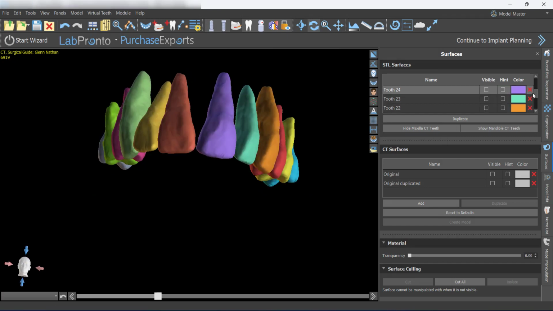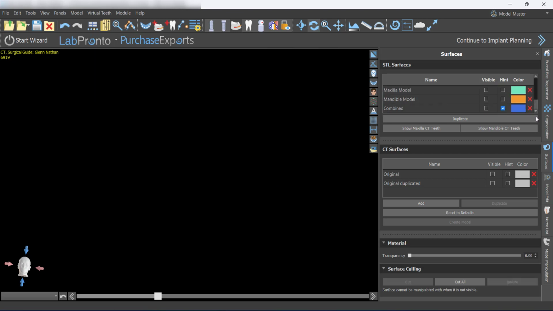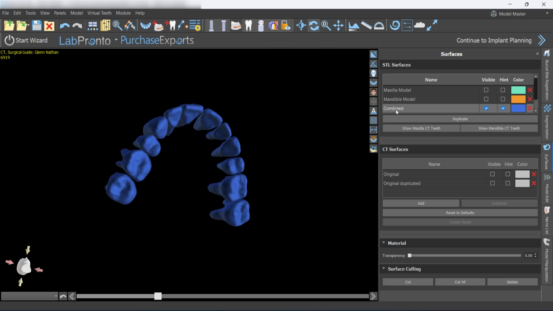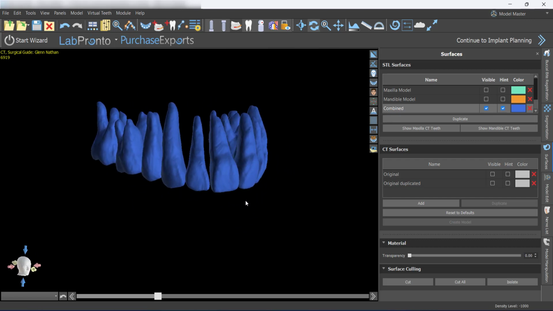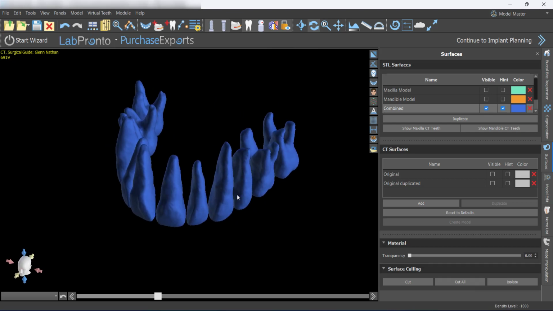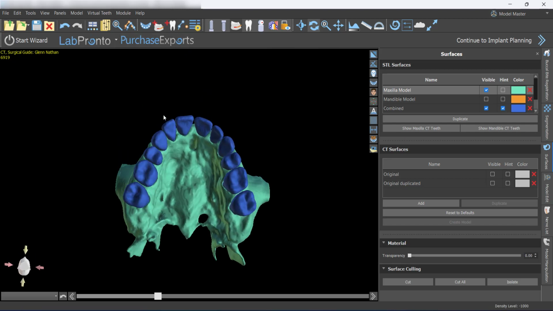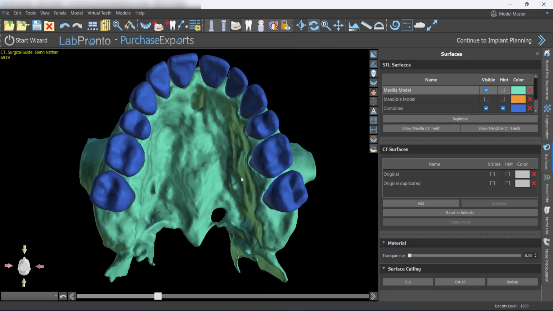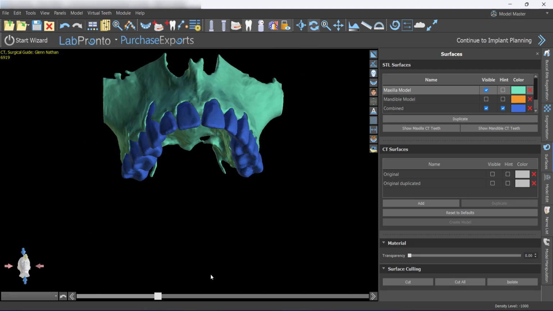All right, and now let's hide all of this stuff and let's see the model that it created. So now this has just been labeled combined, and I can just have one individual model to turn on and off of all of the teeth. Okay, so again, pretty straightforward video. There's nothing complex to this, which is exactly what we want. I think everyone was probably tired of the complexity of having to do manual segmentation.